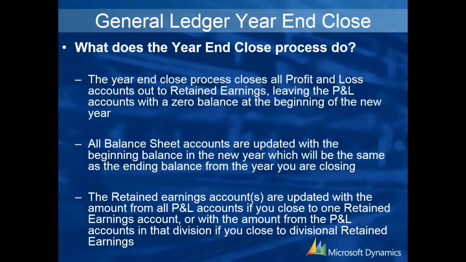Carrie pointed out when she was doing tips and tricks that before you close the GL, you really want to review all of your GL accounts, run a smart list, and make sure that each account is set up properly. Balance sheet accounts are set up as balance sheet, P&L accounts are set up as profit and loss. If you have a P&L account that is mistakenly set up as a balance sheet account, that amount is not going to roll into retained earnings. That balance is going to roll forward, and then you're going to call us, and we're going to fix it for you. And that's okay, but if you can catch it before that point, that would be good.